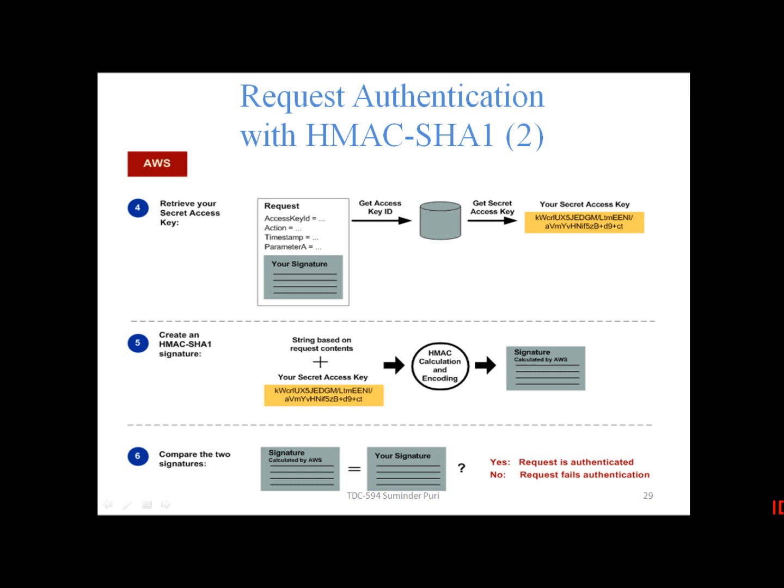These SHA hash functions are cryptographic hash functions designed by the National Security Agency and approved by NIST, the National Institute of Standards and Technology, as a US Federal Information Processing Standard. So SHA basically produces a 160-bit digest from a message with a maximum length of 2^64 bits. So basically this is a type of calculation that Amazon uses for their security purposes.